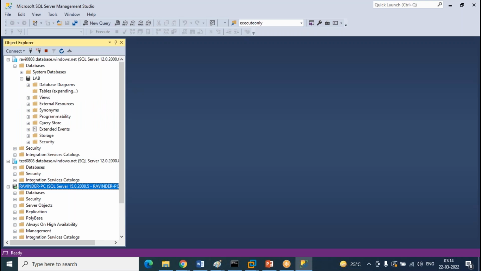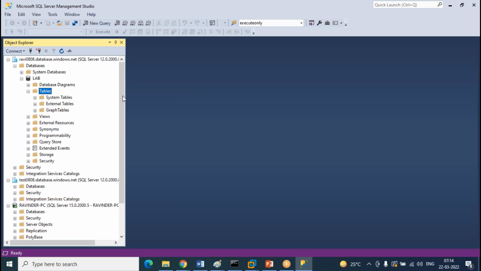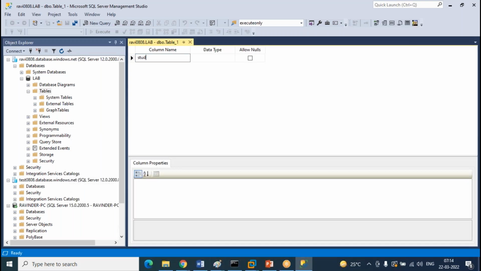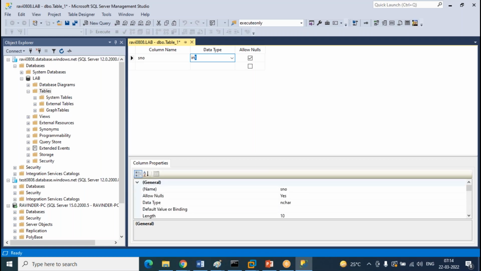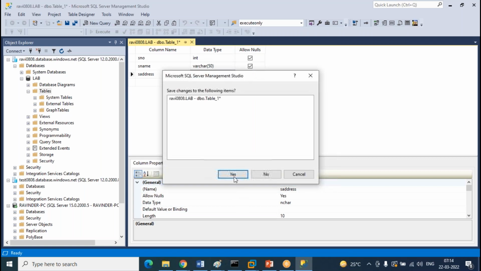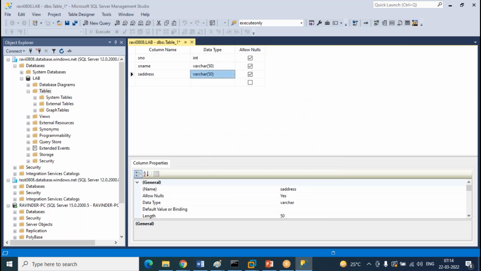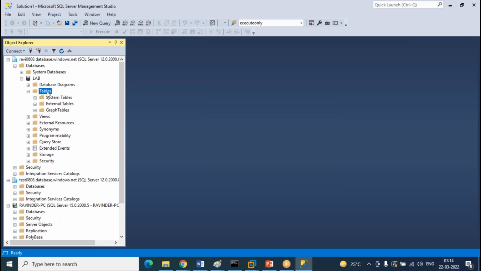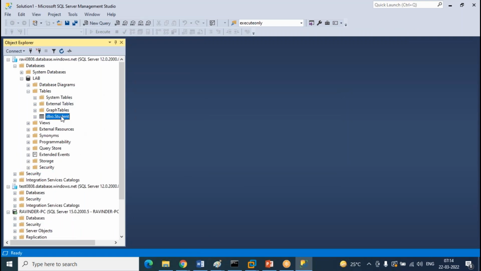Right. So I'm going to create some tables here just for the sake of understanding. For simplicity, I use the same tables: name, and number as integer. Oh, sorry. I should have added a primary key. Primary key is mandatory.